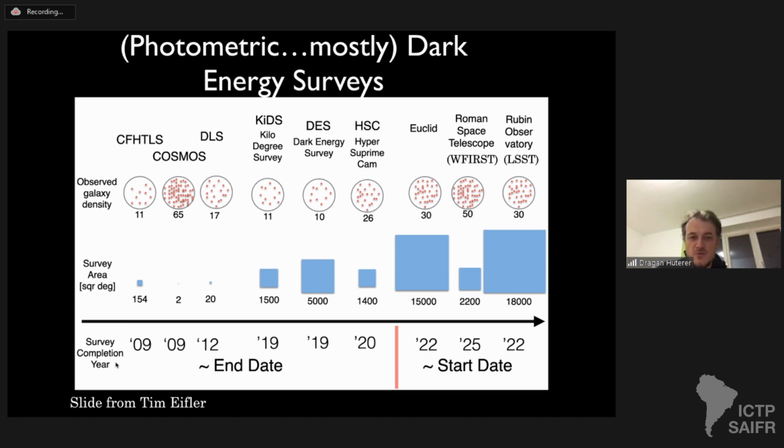There are other ones here as well. These are mainly the ones that Tim Eifler is involved in, which are some of the biggest ones: Euclid, WFIRST, and LSST. WFIRST is now called the Roman Space Telescope, and LSST is called the Rubin Observatory. So that's just an overview, and area here is only one thing, but the newer surveys are actually better along multiple axes, and so they're much more powerful than the previous ones, which makes control of systematics and even control of theory much more important than it used to be. And if anyone has any questions about any of these surveys, I can answer. I'm not a super duper expert, but I probably know them at the level I can answer questions.